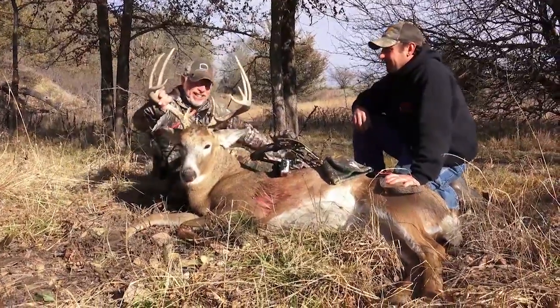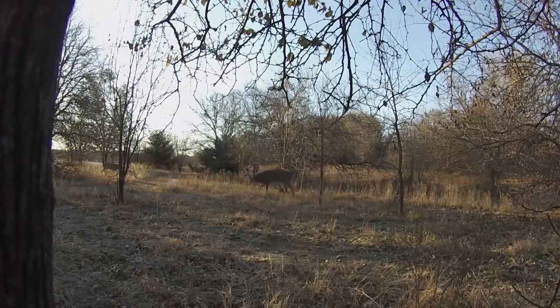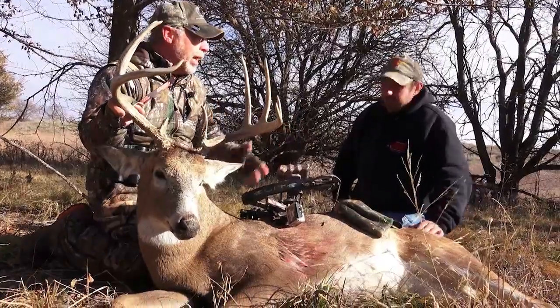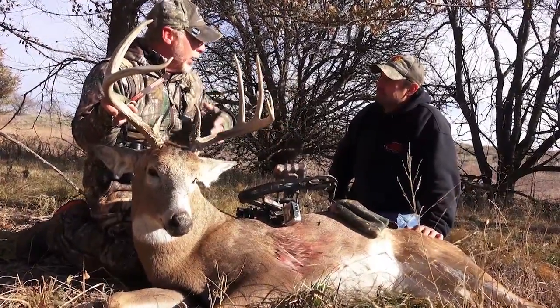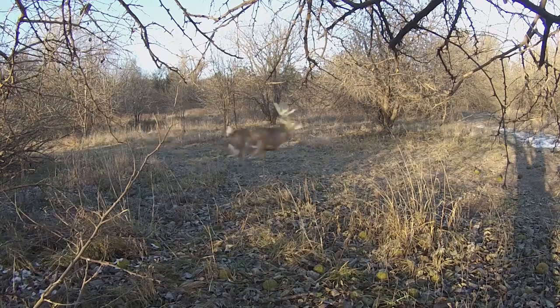a deer. Wow. He didn't go 30 yards probably from where I shot him. He bowed up on the decoy. Where I had the decoy at, I couldn't have let him go ahead and come on in to the decoy. Then I wouldn't have got the pass through as much. He stopped right there, pretty much in front of that camera.